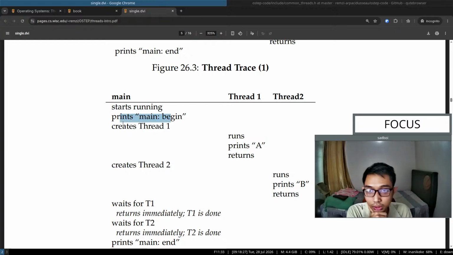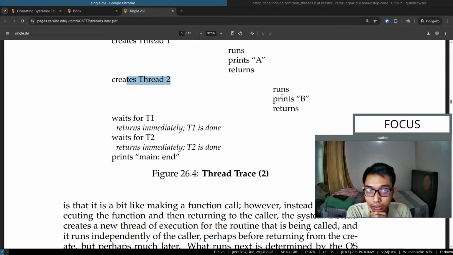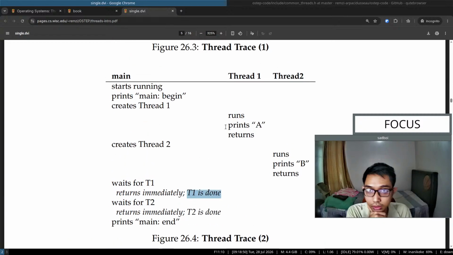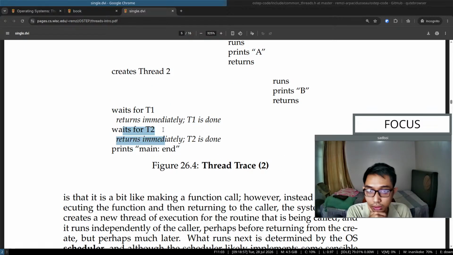Start running, prints main, create thread 1, runs, print, okay, return, create thread 2, then print P, return, wait for T1, return immediately because thread 1 is already done. This one also the same, return immediately because T2 is done, and then print main end.